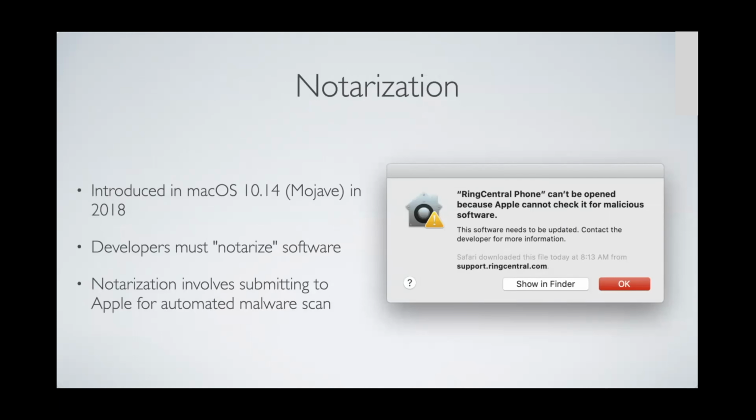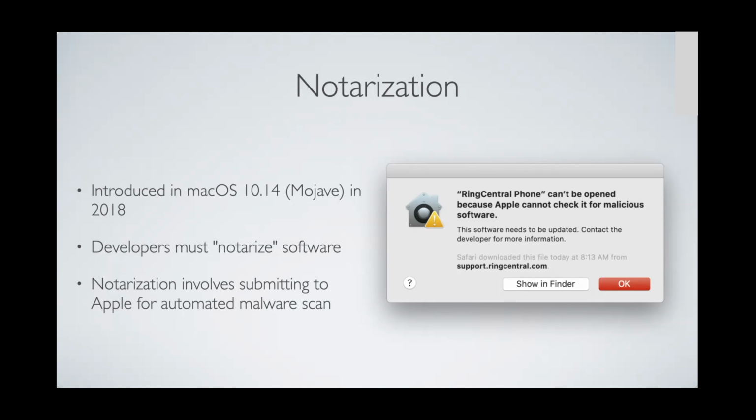Notarization is one of the more recent ones. This was added in Mojave as well. This is sort of an addition to code signing. If a developer releases their app on the App Store, then Apple gets to look at it, scan it, and see if there's anything malicious in it. For developers that aren't distributing their software in the App Store, Apple doesn't have that opportunity, or at least they didn't. So with notarization, now they do.